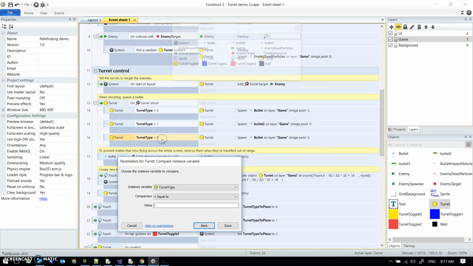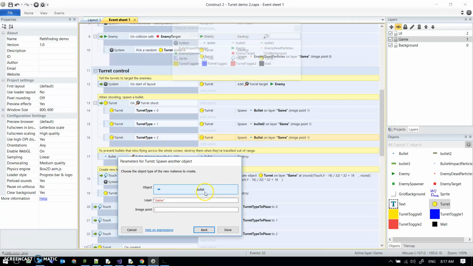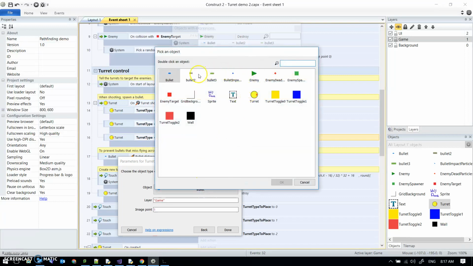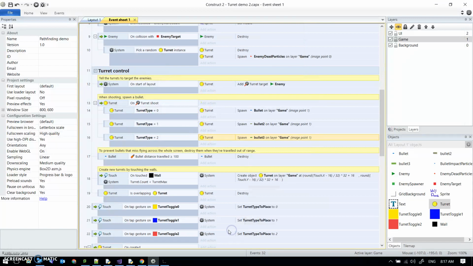And if the turret type is equal to 2, I can spawn... I've got my bullets all mixed up. I should have had bullet 0, 1, 2, shouldn't I, to be consistent? There you go. Consistency is not overrated. It's definitely something you want to have.